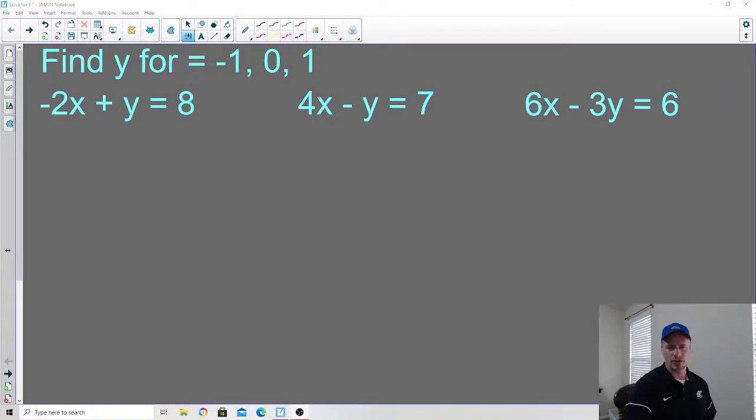This is just a quick video to help you with solving for y. You have to solve for y a lot when you're graphing. So I'm going to start easy and just work up to a more difficult problem. We're going to solve for y, especially on the first three. I want to solve for y, and then I want to plug in numbers for x and get values for y, which is sometimes what you have to do to graph.